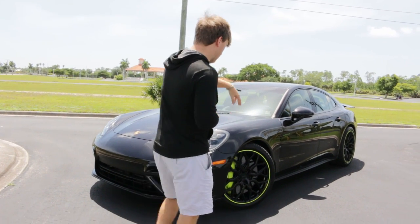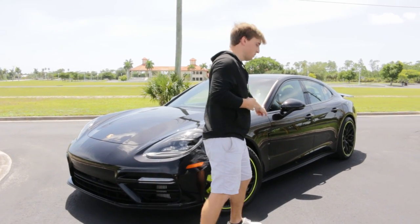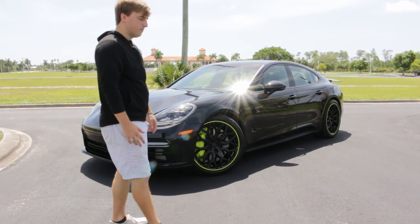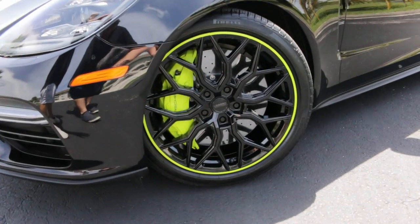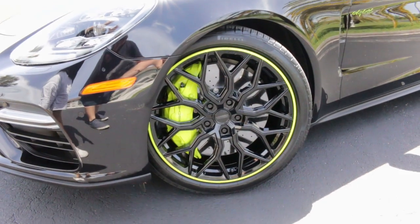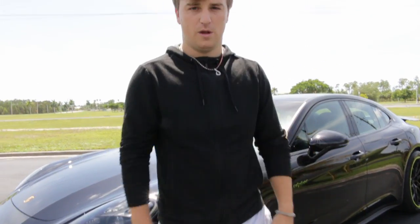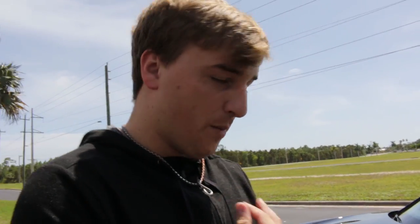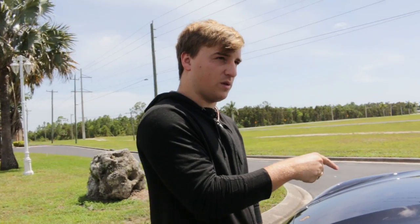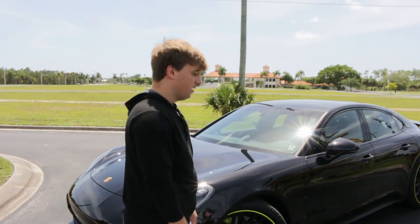The cool thing I learned about this is the hybrid will have the green. Will it always be this green for the hybrid? Yes, it's called Acid Green — all hybrids come with that. You can opt for black if you don't want to. The stock wheels on this didn't put the car up to par. It looked really good being a Porsche Panamera, but having the accented Vossen wheels with the Acid Green hybrid touch to match just looks really killer. These are the HF2s, one of my personal favorites — I've even contemplated doing them for the Mustang. And this black isn't a regular black — it's high gloss. So custom everything on Vossen wheels.